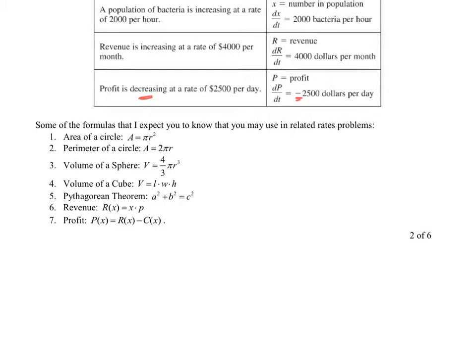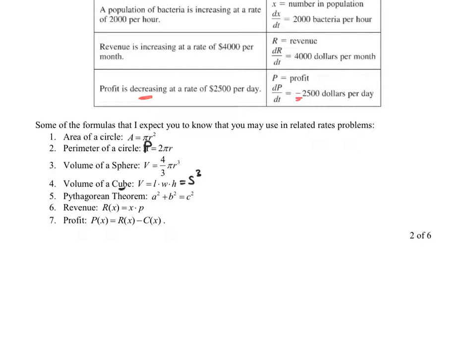So what are the formulas that I expect you to know for these problems? These are ones that I expect you to have memorized. Hopefully you do already. You should know that the area of a circle is A equals pi r squared. The perimeter of a circle, that should say P equals 2 pi r, or you could say pi times the diameter. The volume of a sphere is 4/3 pi r cubed. The volume of a cube is length times width times height, but remember, if it truly is a cube, length and width and height are the exact same thing, so the volume would be s cubed.